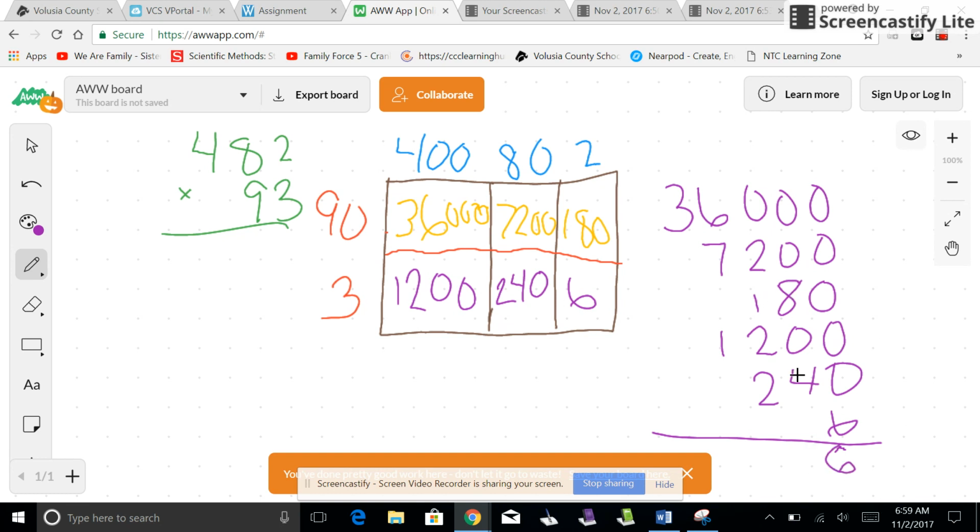Then 8 times 4 is 12. And carry the 1. 1 plus 2 is 3, 3 plus 1 is 4, 4 plus 2 is 6, 6 plus 2 is 8. And then 6 plus 7 is 13, plus 1 more is 14. Carry the 1, and then 1 plus 3 is 4. And we go back in and put our commas. 1, 2, 3, comma. Oh, I can't get the comma in there. Doesn't want to go. Well, the comma should go right here, and then it should say 44,826.